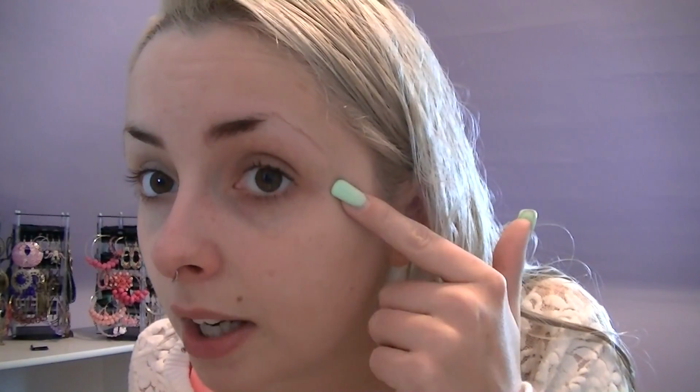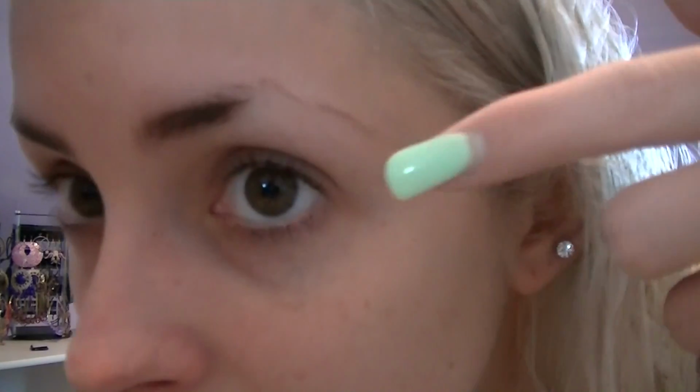I had absolutely no hair here. I had one hair every time it went down, you know? At least I have now a few hairs down here. And I had nothing on the arch. I just had a little bit of hairs here. And because when you're close up on the mirror doing it, you don't really know. When I went back, I was like, oh my God.